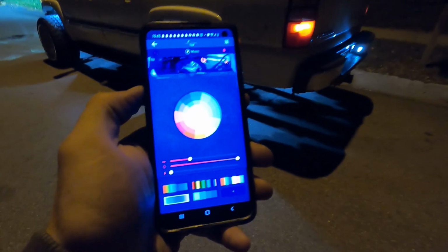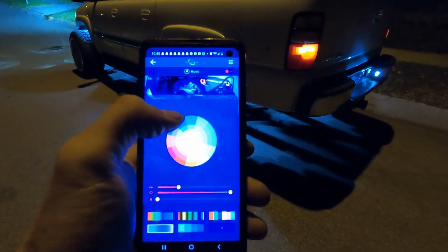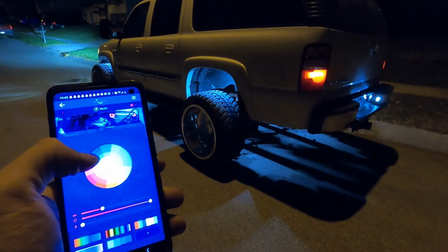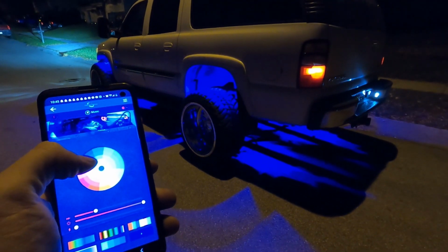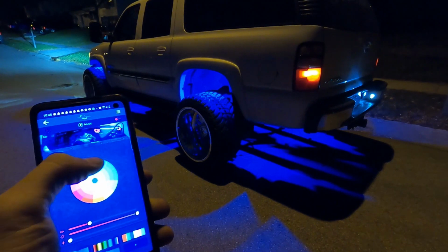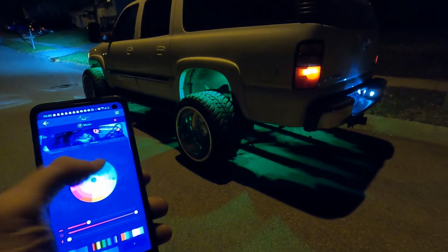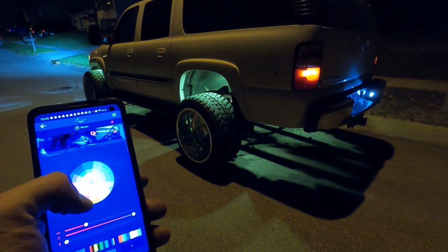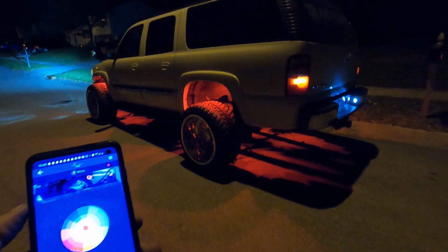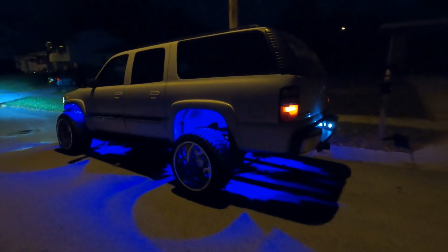Let me show you the app. I finally got it connected. You have to have your location on, which kind of threw me off, but here we go. I'll put the phone right here so you'll be able to see. We can change. The blue looks amazing. You can do all kinds of different stuff. Green. The red looks pretty cool, but it's not as bright. I dig the blue. It looks so crazy.